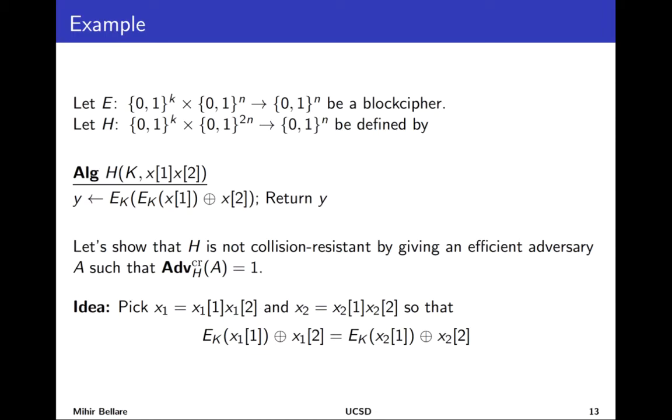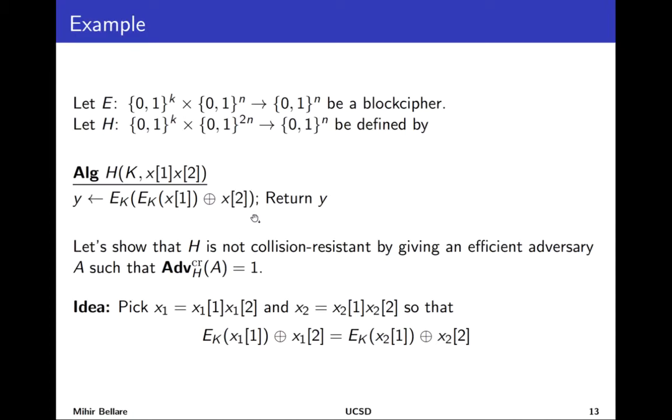So how do we do that? When we're giving attacks, as usual, we start with a little bit of intuition. We're trying to see how someone could come up with two inputs which make the output of the hash function the same, the key being the same in both cases. So this comes down to some kind of equation solving. You have to find two inputs. Remember, each input is two blocks long. If I have one input x1, it'll be like this. The other input x2 will be like this. The result of the hash function on them will be E sub k of the first block plus the second, and another E sub k. I want those two things to be equal.